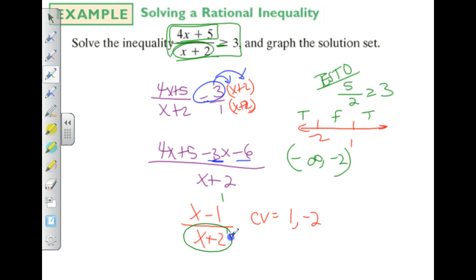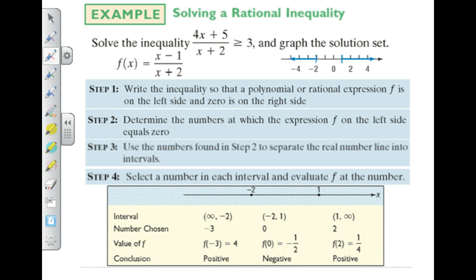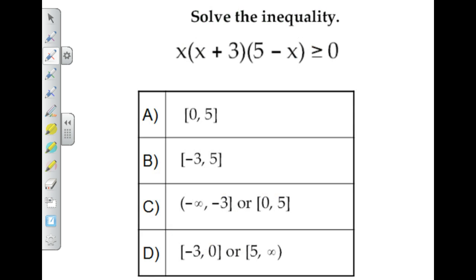Here it is. Let's look down here because this is my new function. I can't look at this because it's not set equal to 0. So here's my vertical asymptote. I can't include -2, but I can include this 1. So I'm going to say from 1, and I'm going to bracket the 1 all the way up to infinity. So remember, you can never include infinity, and you can never include where a vertical asymptote is at. Why is this bracketed? Because that's an x-intercept, and you can include that. So good, the author agrees with me. Bracket here on the 1, where it's parentheses on the -2.